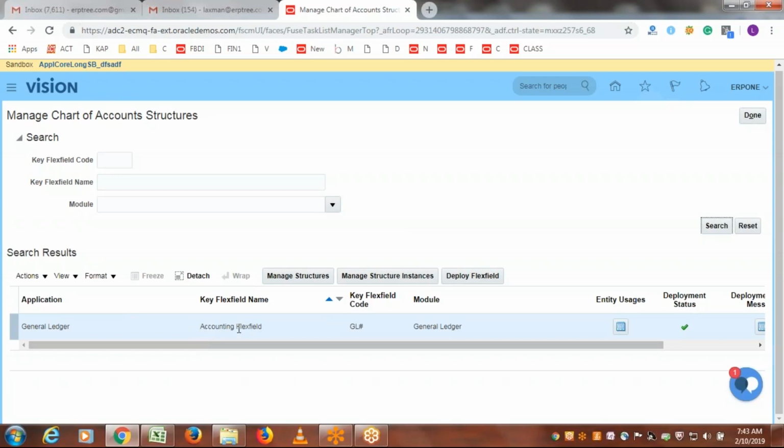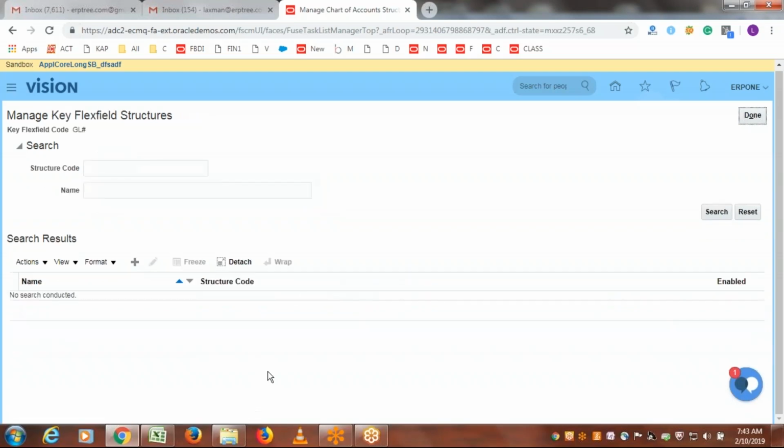So to create the chart of account structure within this accounting flex field, click on manage structures. If you click on search, it will list out all the chart of account structures already created within this accounting flex field. Now we'll go and create our own chart of account structure.